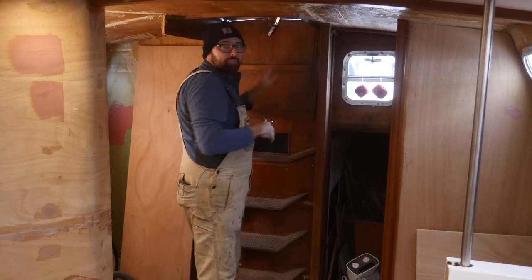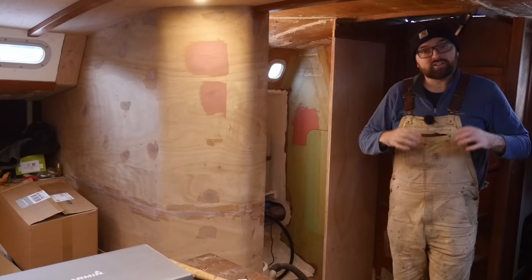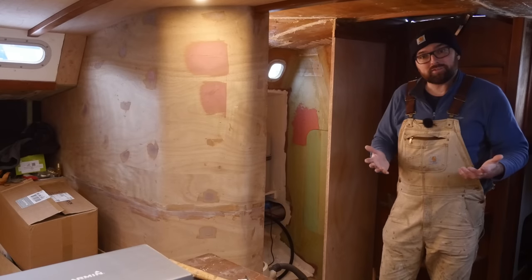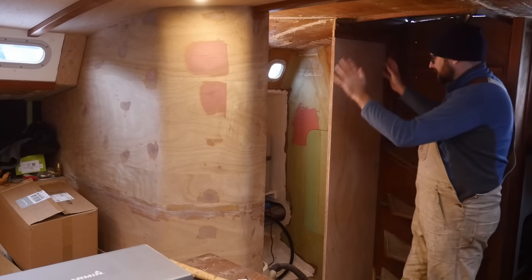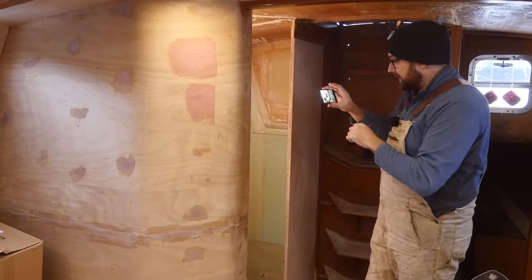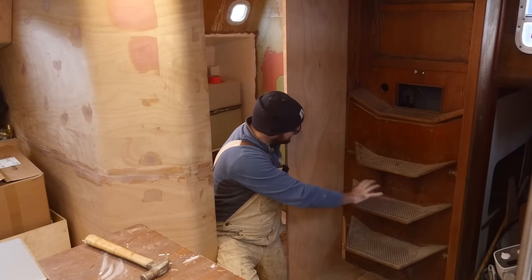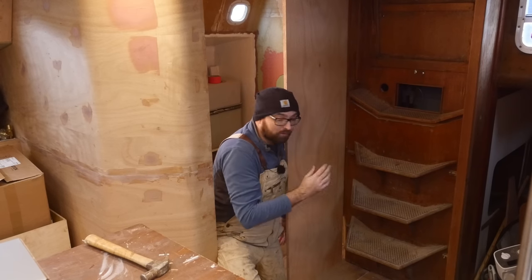The plywood should be a pretty good fit already, but let's test it. I was planning on not putting up this separation here until I'd gotten the generator in place in the technical compartment, but the whole generator situation is up in the air and I won't really know what's going to happen until about three months from now, so I figured I might as well finish this area. I've got plenty of room here for a glass butt joint — that's perfect — but here on the outside there's not a lot of room down here, but that's okay. The engine access here could do with a little bit of a rethink, and when I'm doing that I can make absolutely sure that the bottom part of this separation is thoroughly glassed to the rest of the boat.